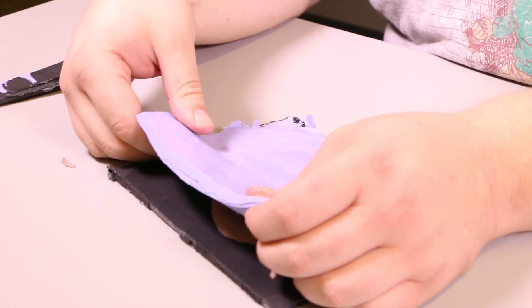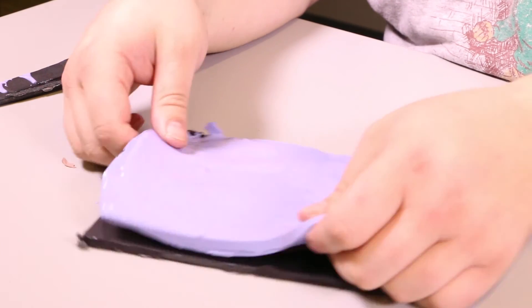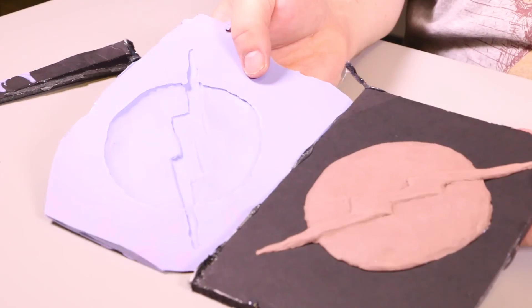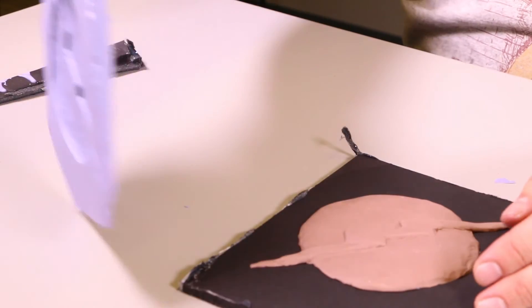Now you'll just break down the size of the box and slowly start peeling away at the silicone until the mold comes free. And here is our completed mold. Thanks for watching.